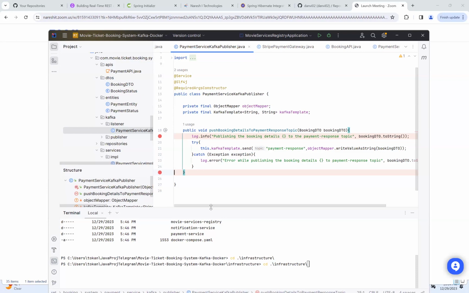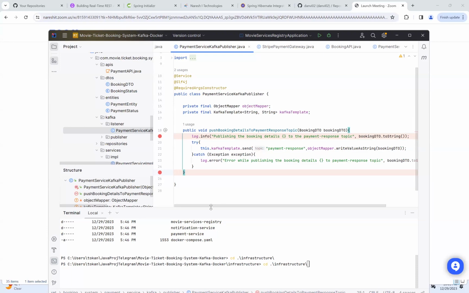So in that case, both applications need to have publisher and listener, right? No, I think the notification service is only a listener. I'm talking about the booking and payment system. Booking and payment have to act like publisher and consumer. Yeah, correct. If you just want to add more publishers, you can add them, but there is no change in configurations in the YAML file. That's it.